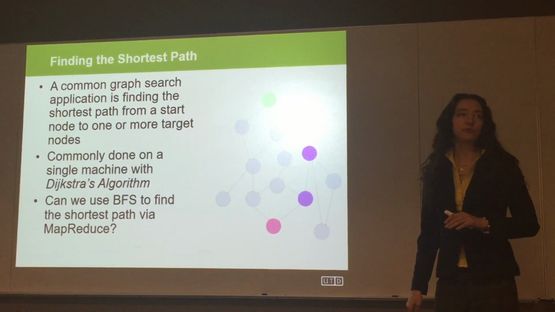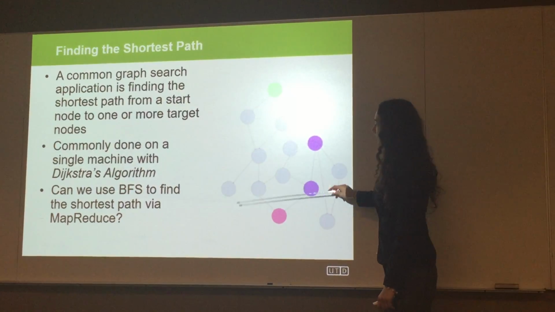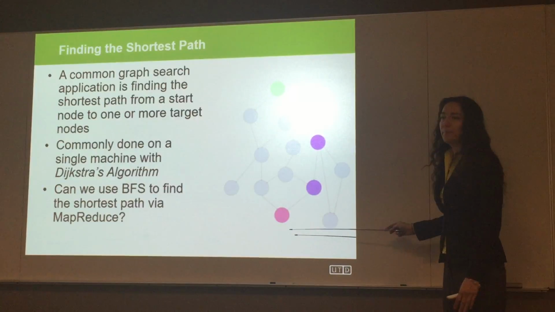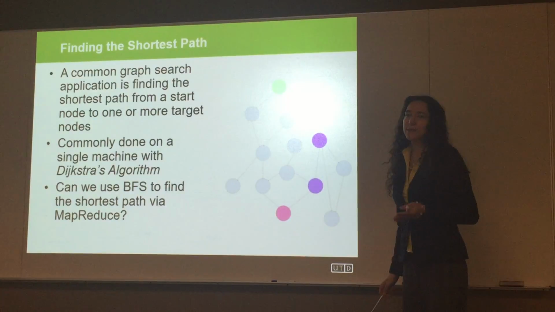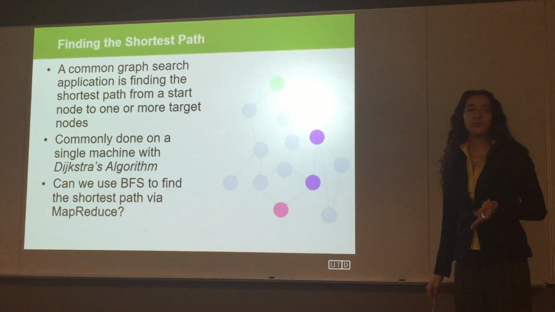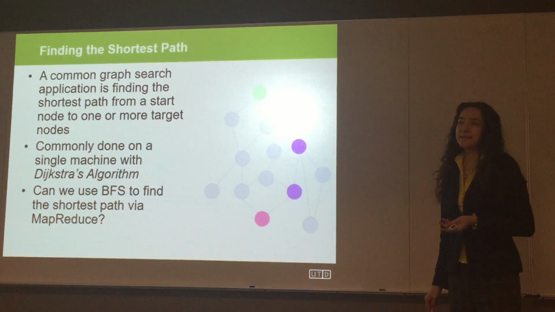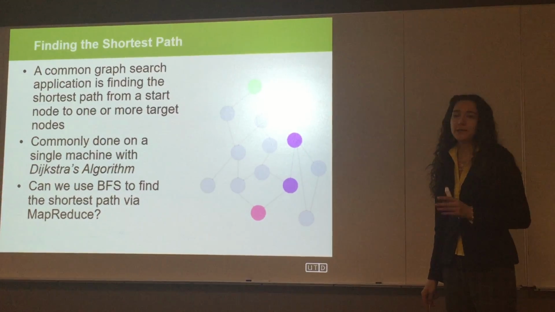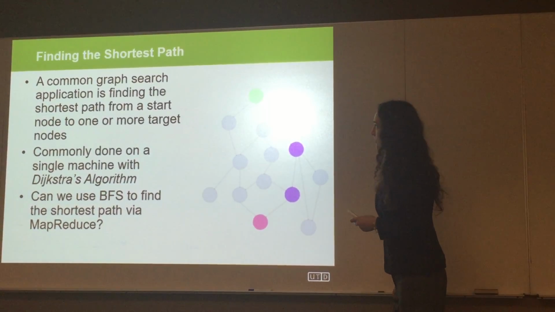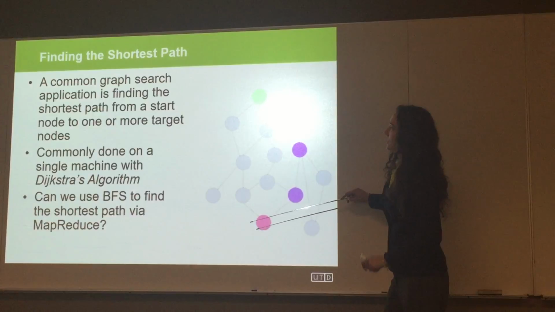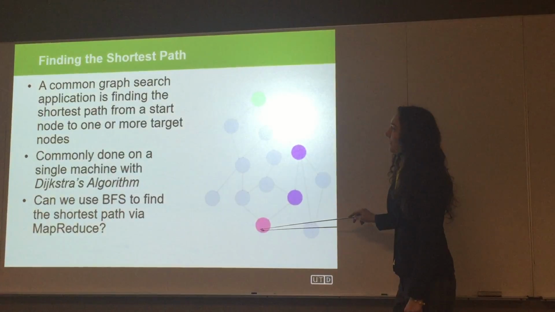Can we use MapReduce to find the shortest path in a graph? Let's imagine that this is a graph of web pages, and these lines show which page has a link to which other page. If we want to compute how many links each page has and what other pages it is pointing to, we can do this graph processing with MapReduce. Another application is to find the shortest path from one node in the graph to another node.